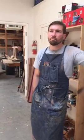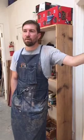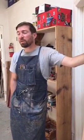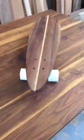So how is it better than carbon fiber? I have seen carbon fiber skateboards also. Are these giving a better feel when you're skateboarding, or how would you describe it? Well, the original skateboards were made out of solid wood. Then they went on to make them out of plywood. And we use different types of wood. The different types of wood do have different feels to them, and they'll have different weights.